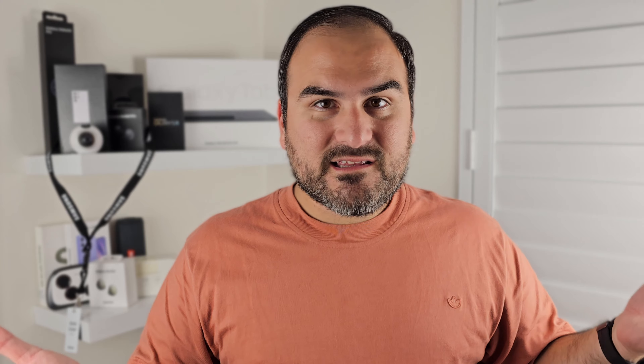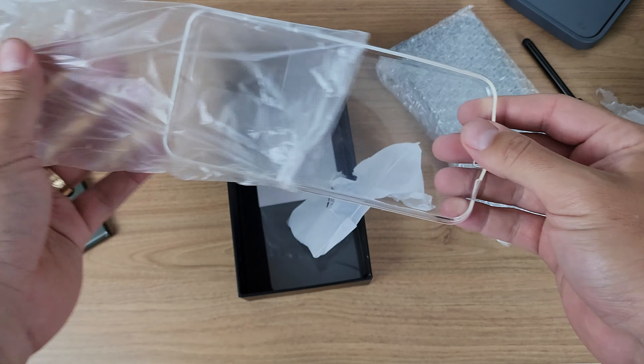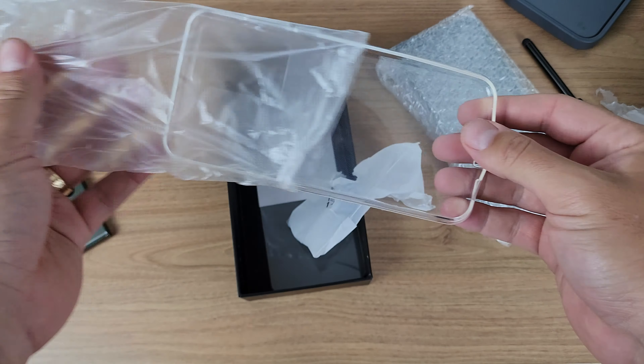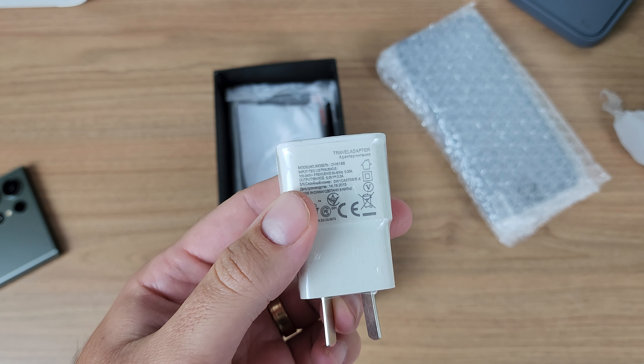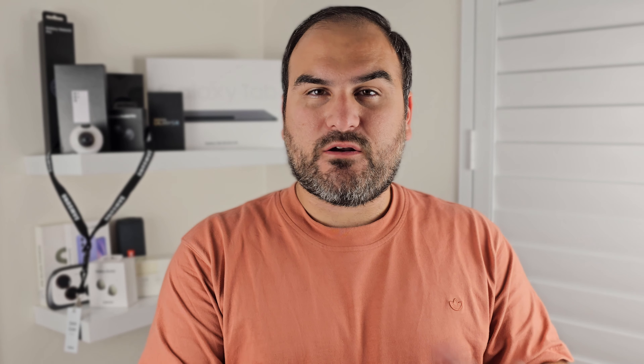You've got the phone, but you also get earphones because it's got a headphone jack — what?! You've got the case that it comes with; it's not a great case, but it's in the box. For $160 Australian dollars, that's not bad. You also get — and this is so funny — their copy of the S Pen. It's just a stylus. There's no way for it to go inside the phone either. But you get all these little extras in the box, and I was quite impressed that they managed to pack all of these contents in for the cost. Not that they're good or premium materials, but still impressive that they were able to fit all of that in for the price point. I thought, this is great — I've got value for money so far, especially when we consider the specs that they were promising.